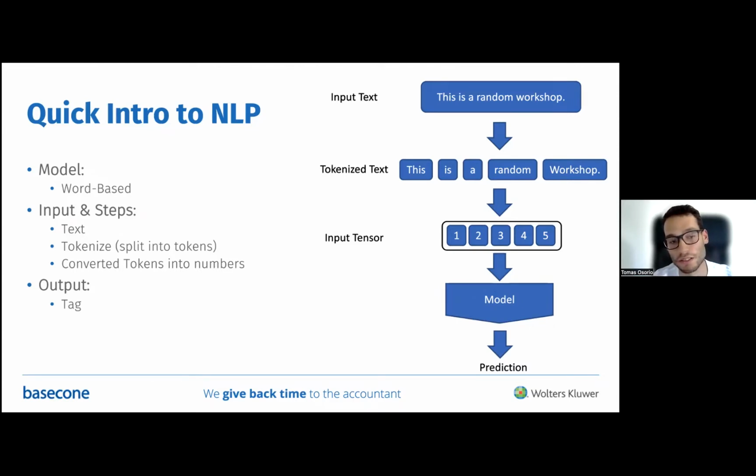This will be a list of integers, and then we have to convert that to an input tensor, something like a NumPy array, that can be given to the model. The model receives that input, does its inference, and results in a prediction. In our case, the prediction will be one of four outputs: science and technology, business, world, and sports, exactly.